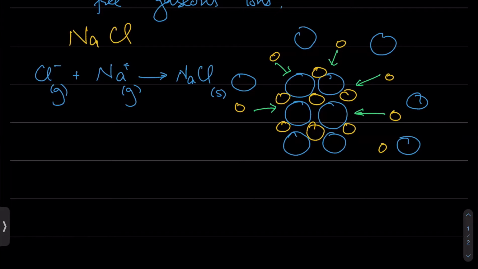Now here's the thing. There's a lot of history behind it. The history of this chloride ion is that it was a chlorine molecule that changed to a chlorine atom that then gained an electron. So there are 3 steps that it has already been through before it got to this stage. And this sodium ion also has a history. What do you think its history is? What has this been through?